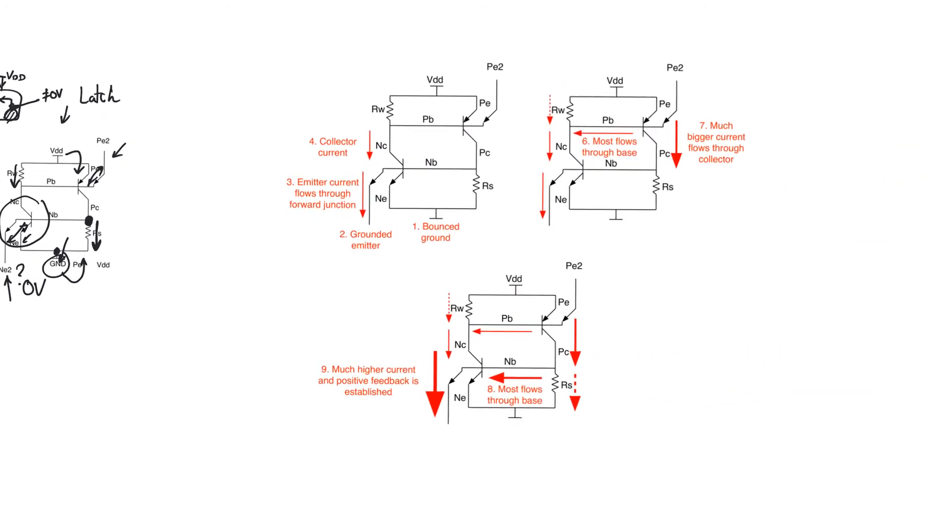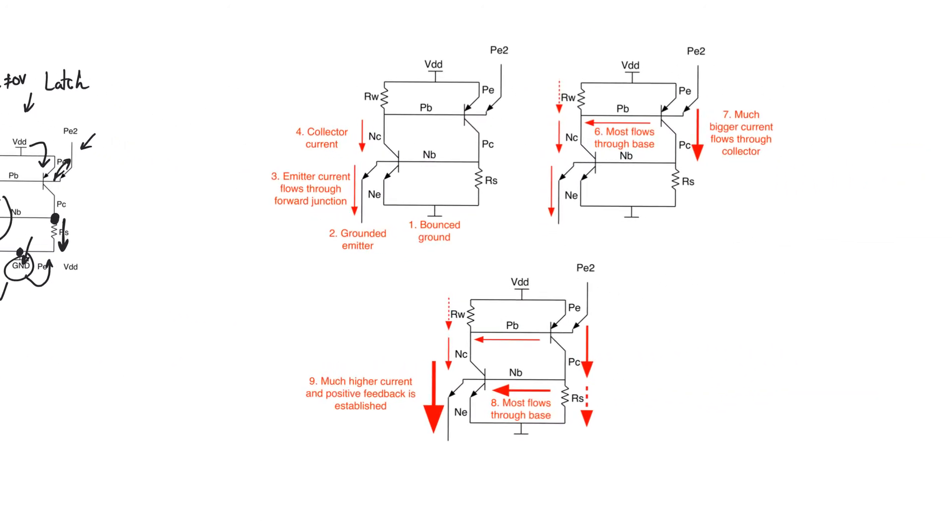Why is it that we are in trouble? Okay, so let's go through the sequence. What happens is that the ground bounces, this emitter could possibly be at 0 volt, there's a drop over RS, this base would be higher than this emitter by more than 0.7 volts, turning on this junction, causing this NPN transistor to be in active region, or even in saturation region, doesn't really matter. But once this bipolar transistor turns on, we are in trouble.